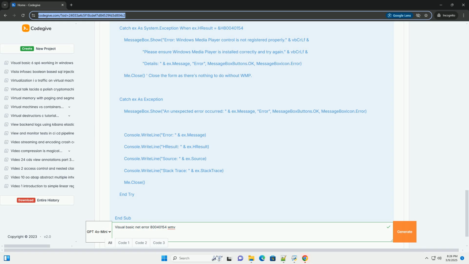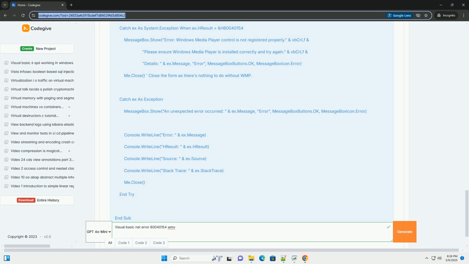Diagnosing the issue. Before attempting any solutions, it's crucial to identify which specific COM object is causing the error. This will help you narrow down the root cause and apply the appropriate fix. 1. Examine the error message. If available, sometimes the error message provides a CLSID or ProgID.